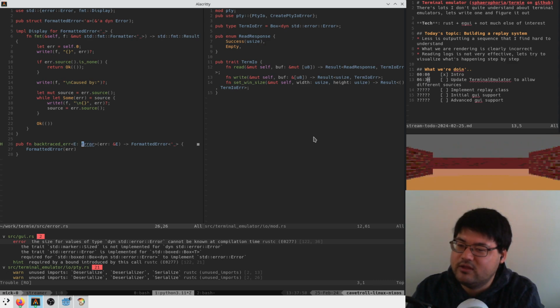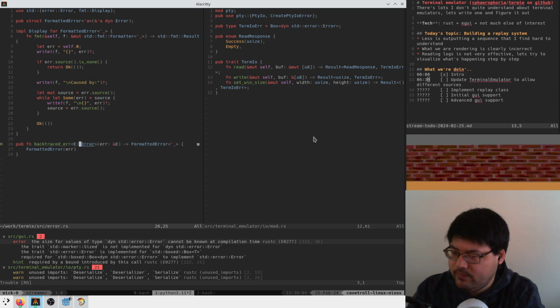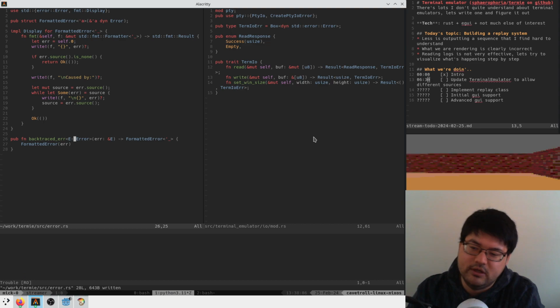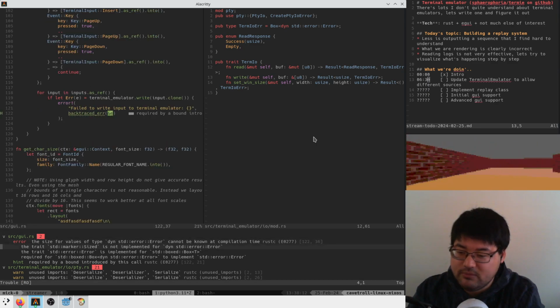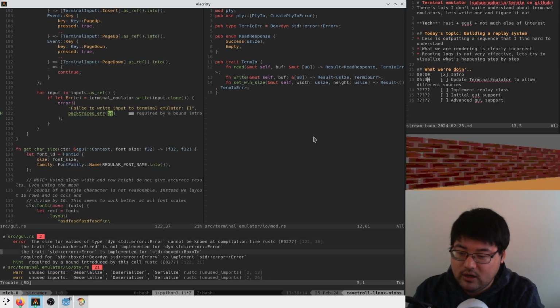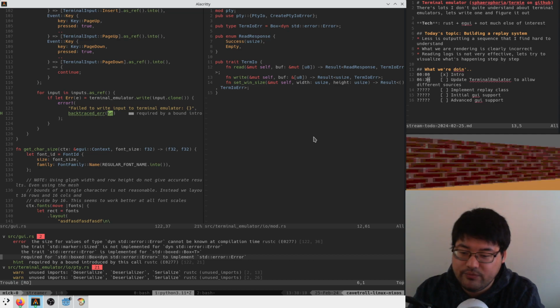So we could maybe say this implements std error. No, I'm not seeing it. The trait size is not implemented. The trait error is implemented for the box. Required for boxed thing to implement this thing.